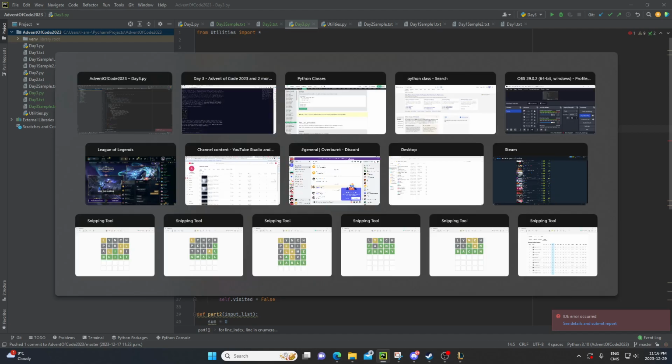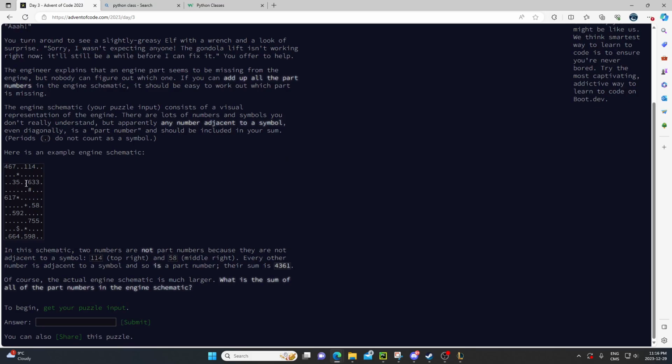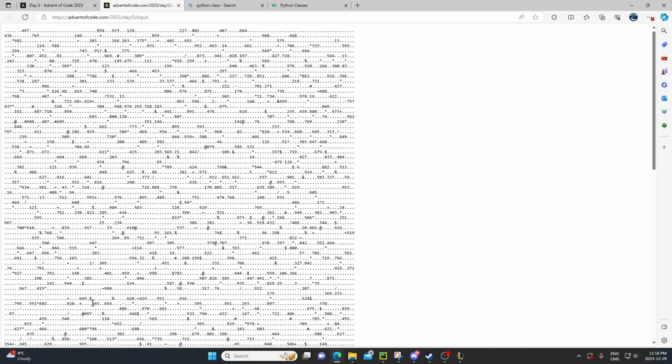But I wonder, is it worth it to do something like a queue to find the entire number? I don't know. Let's see what my puzzle input is.